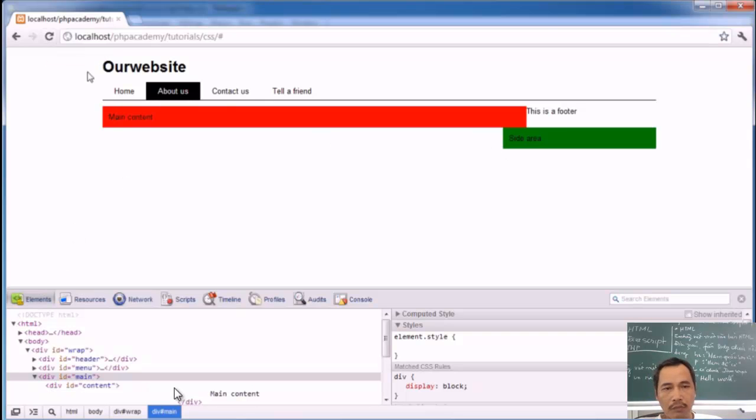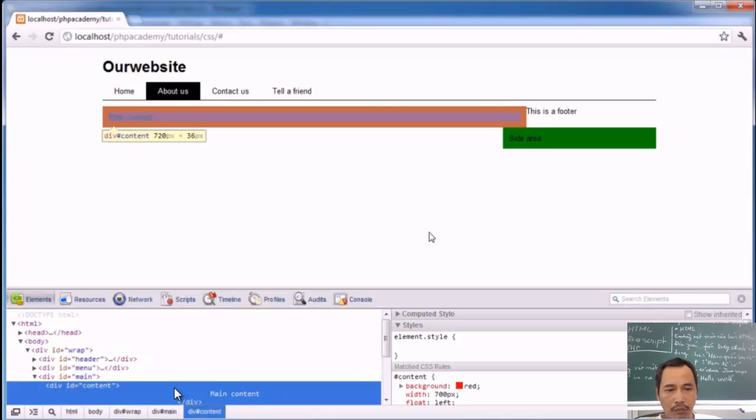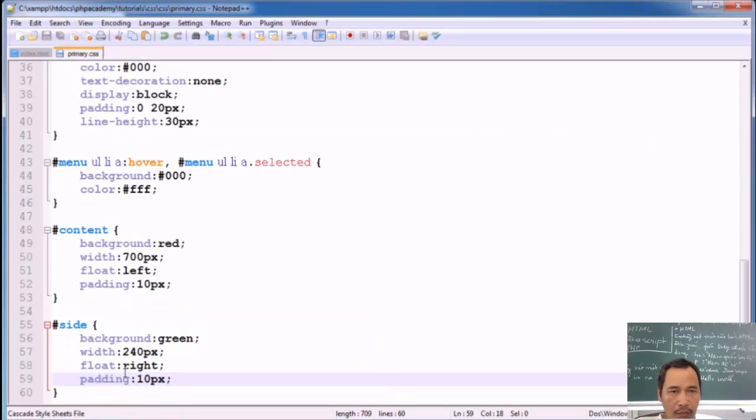The problem we have is with the width of our overall container, where now if you inspect this, the size is 720 when we defined it as 700. That's because we've got 10 pixels extra on the left and 10 pixels extra on the right. So how do we go about tackling this?